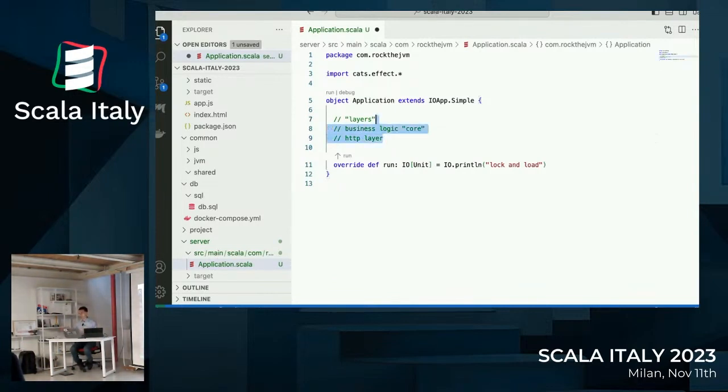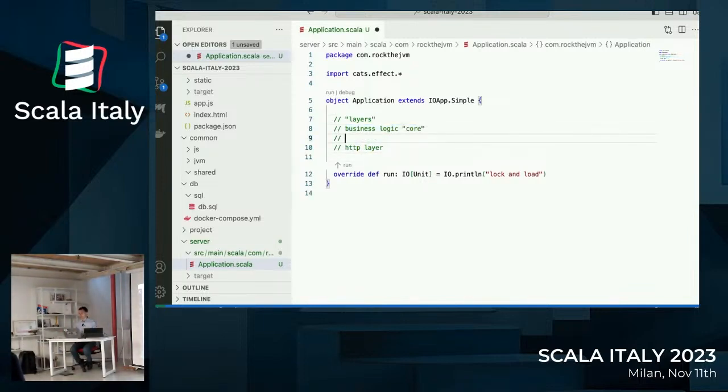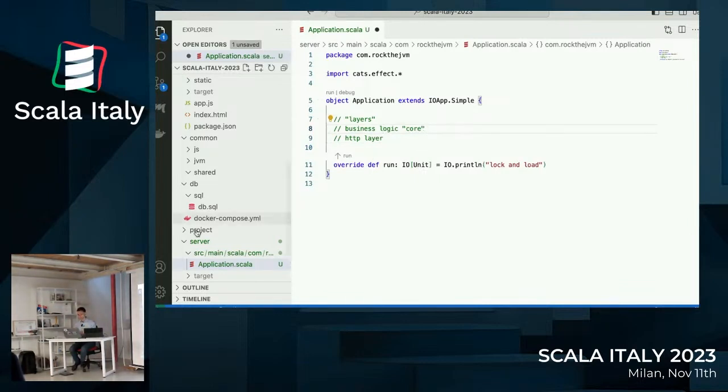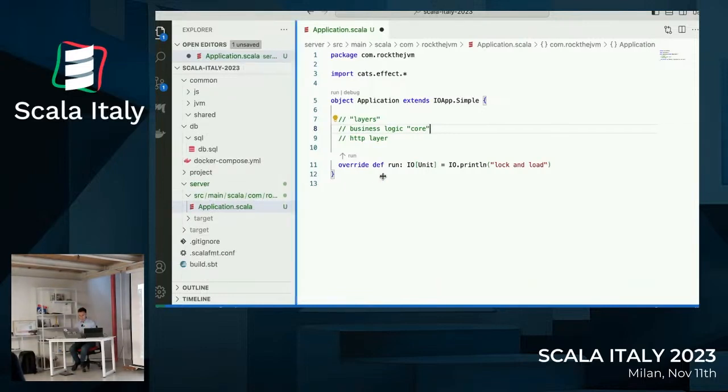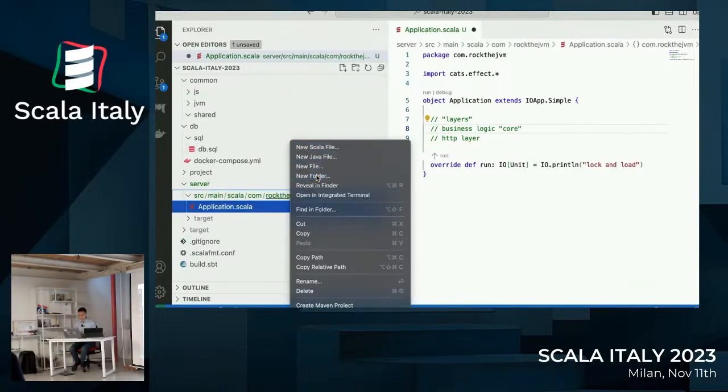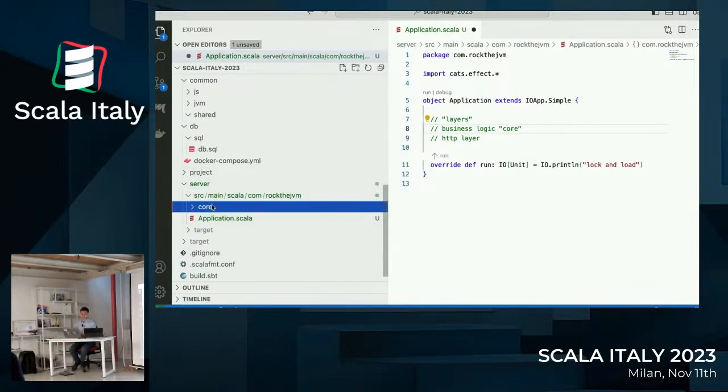So given that I just have an hour to write this application, I'm just going to focus on these two layers. And in the middle, you may have other layers to, I don't know, maybe interact with other applications or other components in your potentially giant business. Okay, so I'm going to focus on this business logic, and this business logic may contain interactions with the database, which is why here under source me scala-italy, I am going to build a little package, so new folder, I'm going to call this core, and here is going to be my business layer.